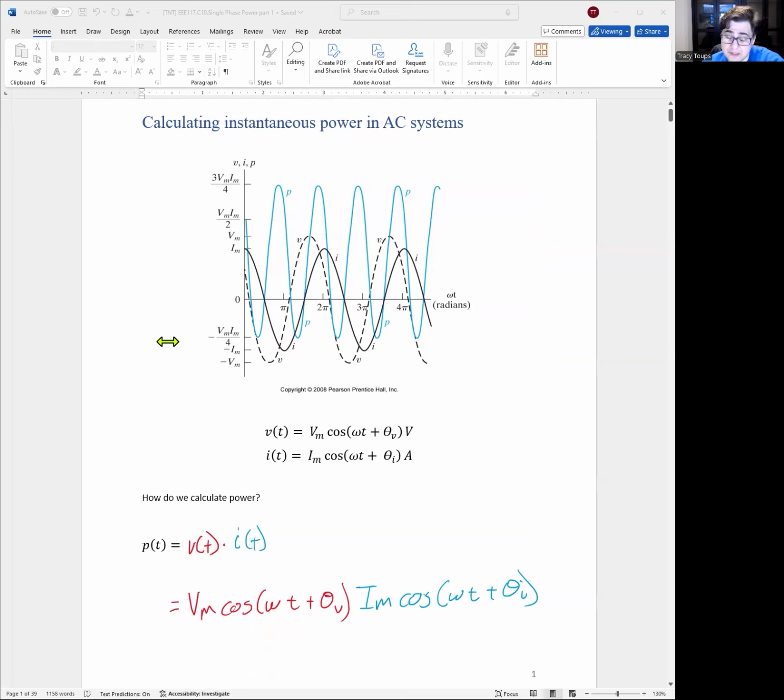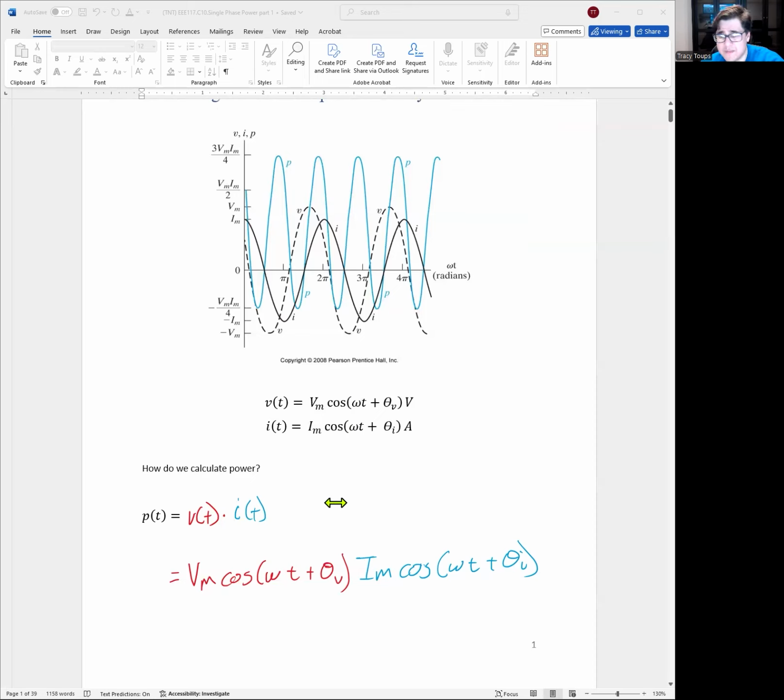How do we calculate instantaneous power? Well, remember, p is always v times i. Because current and voltage are sinusoidal, there's cosine, Vm cosine of omega t plus theta. You have to put the little bracket t because they're time varying. So this isn't like DC where it's just 10 amps times 120 volts. It's a little more complicated than that with cosines. There's going to be some complicated math involved, some trig shenanigans.